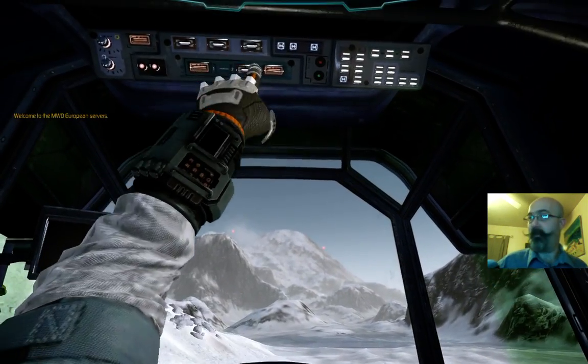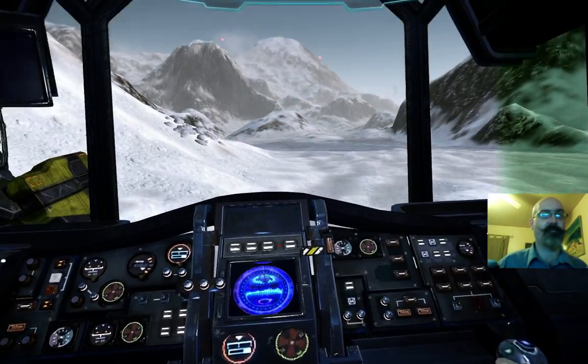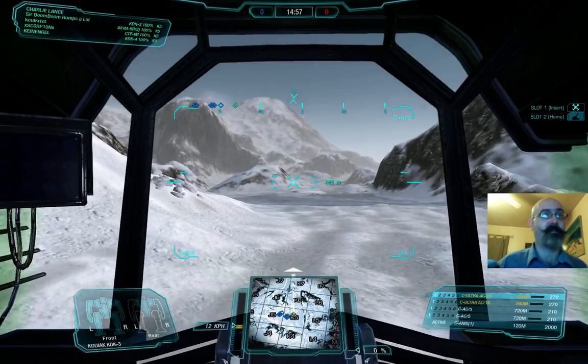Reactor online. Sensors online. All these bloody Weapons buttons. online. One of these buttons must be Pac-Man. All systems nominal. Alright. I do not want to lead.